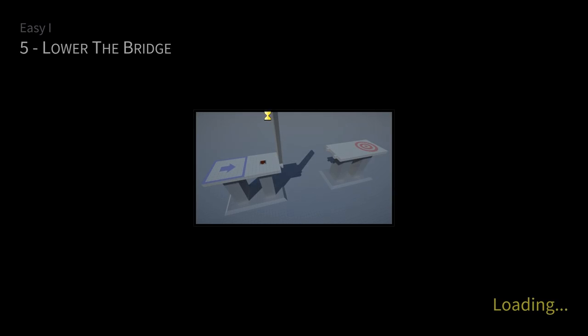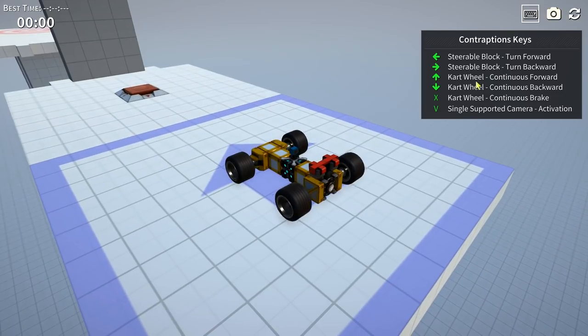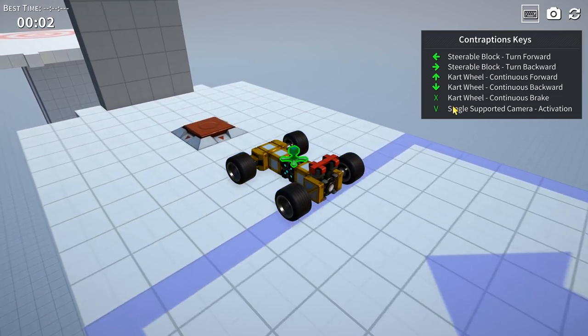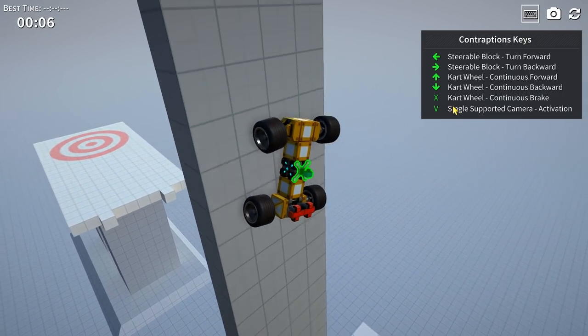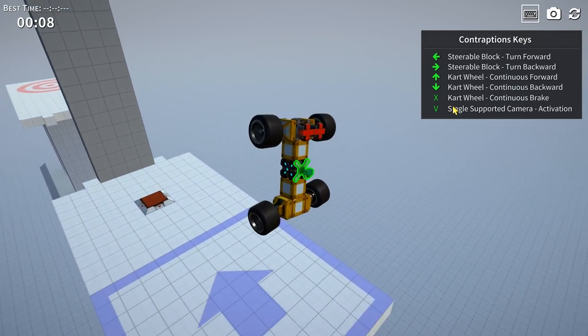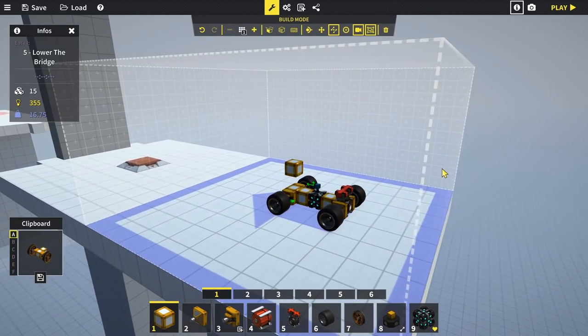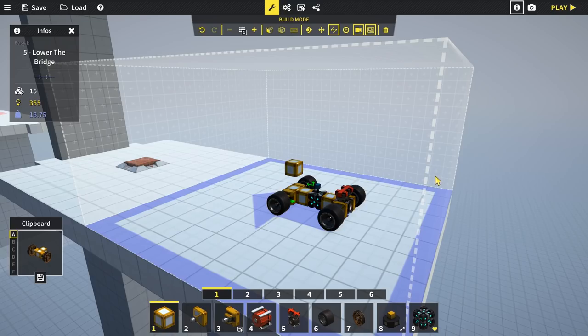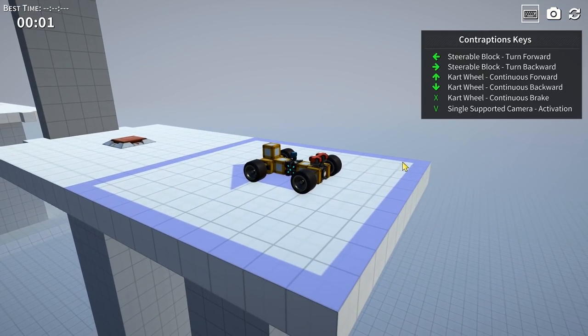All right, stage 5. What do we got? Lower the bridge. Easy. My tutorial vehicle can take care of this entire stage, all of its levels, easy. Oh no. All right, I'm just gonna try this floating block and kind of hope that I can just shove it onto the button. Yeah, it seems like I can, so.